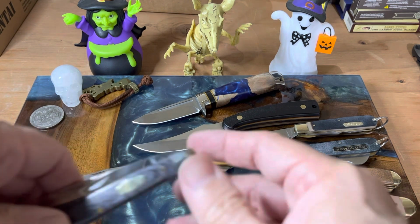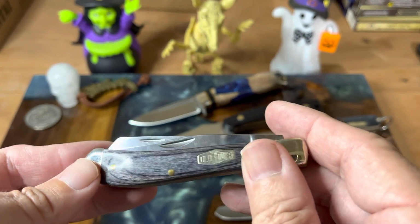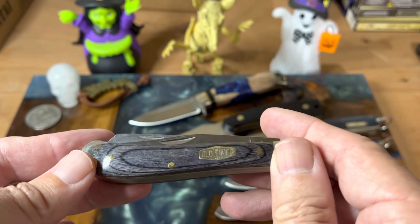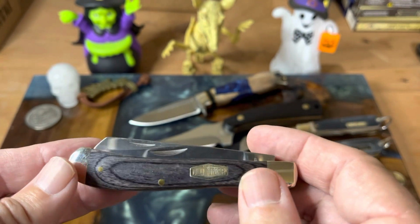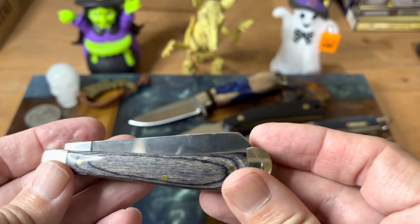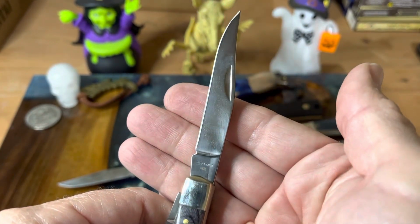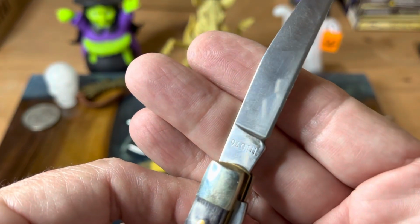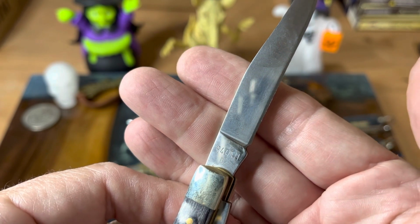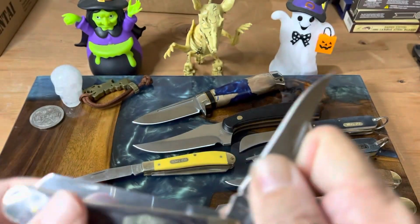And then the last one, also in wood. This is in that pack of wood, or I forget, laminated wood. There you go, laminated wood. This is the Old Timer 94 OTH. So this is with the D2 steel blades, which is a nice upgrade. And you can, let's see here on the back, it does say D2. It's hard to see in the light, but the 94 OTH, just a fantastic work knife.